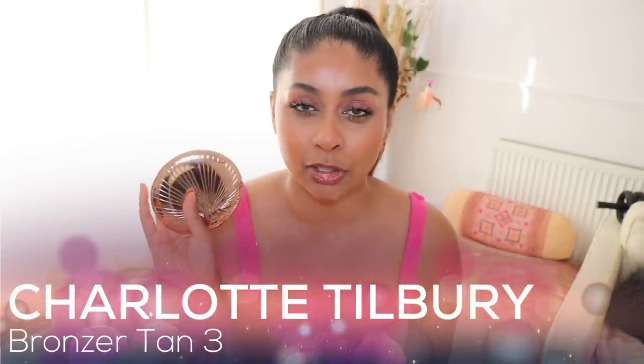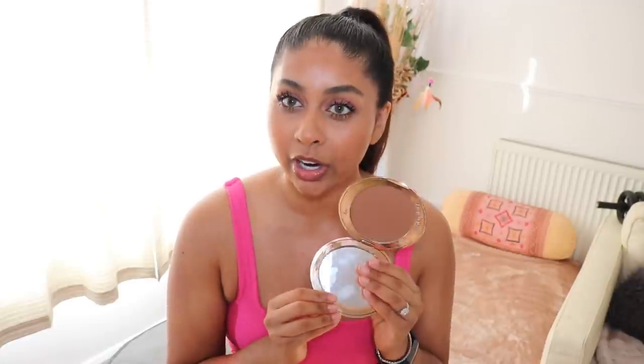For makeup, the first item is the Charlotte Tilbury Bronzer in the shade Tan. You've seen me use this in a few tutorials — it's a bit pricey but so worth it. The colour is amazing, the way it blends is amazing, and the packaging is bomb. The only feedback I'd give is the shade range is only about four shades and they could definitely add three or four more — that's the only downside.